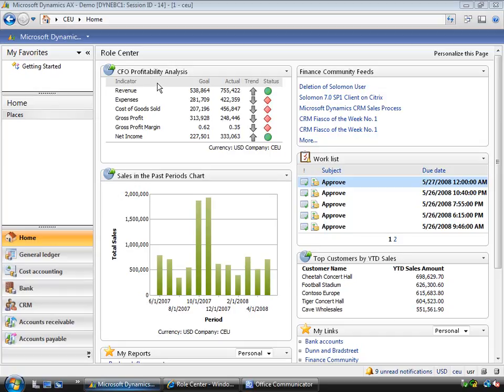For example, you will see key financial KPI information coming from our integration to Microsoft SQL Server Analysis Services. You will also see key reports that are relevant to the role. In this example, current sales data displayed as a chart through our integration to Microsoft SQL Server Reporting Services. You will also see data coming from external sources. This enables us to combine rich content that is relevant to the role but may not be in the business application. In this example, a feed from the Microsoft Dynamics financial community.